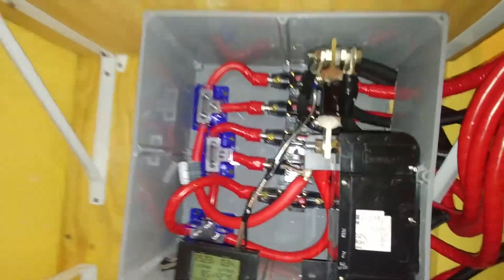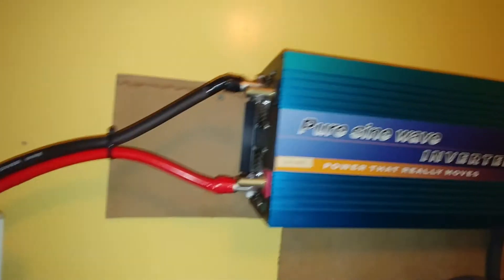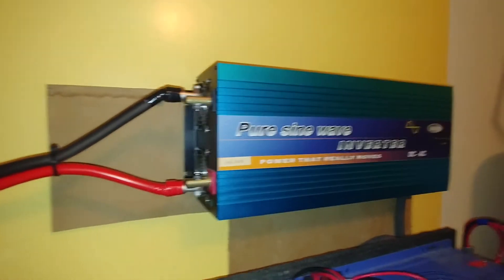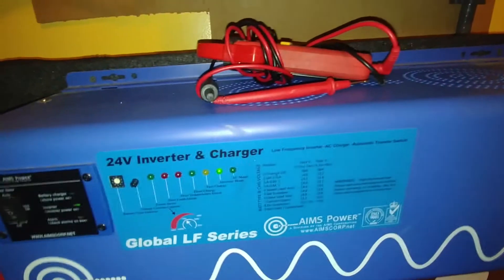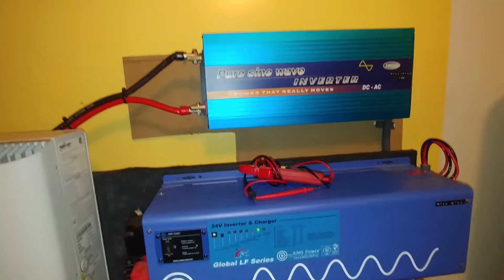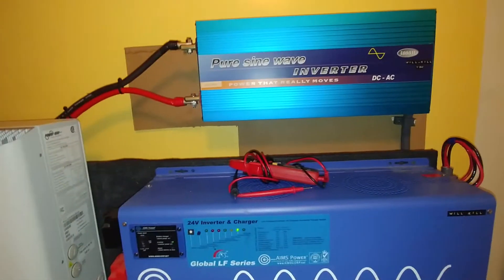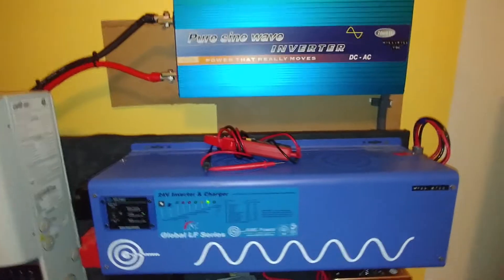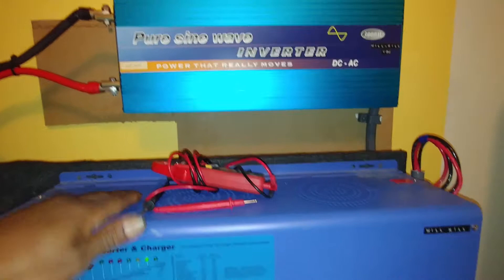I've been playing with this system now for the past month. I have two inverters right now — this is a 4000 watt, my first inverter, and my Aims inverter. The entire house — excluding the AC, washing machine, and dryer — is on battery only at night, not during the daytime. Half the house is running on this inverter and half is running on the other.